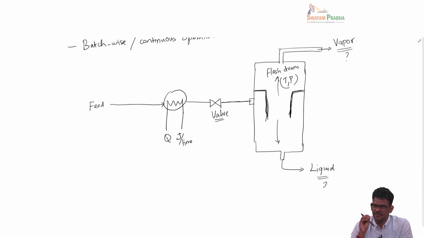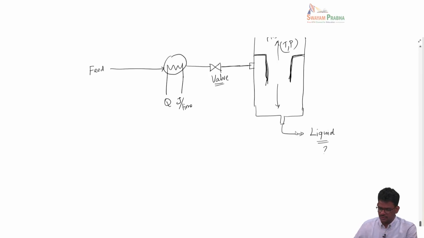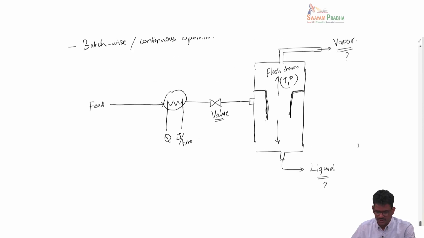You can say, what is the fraction of vapor and liquid, and given that, what is the composition, or vice versa. Given the composition, what would be the vaporization rate, how much we have to vaporize. These are the design questions we want to ask. So let's start. This question can be easily answered based on an overall mass balance and species mass balance.